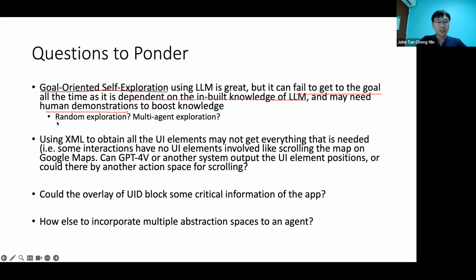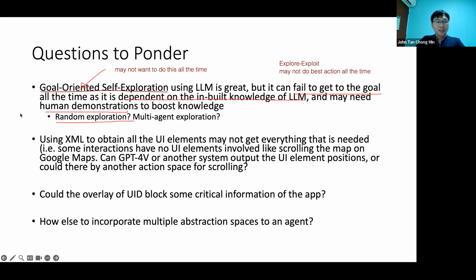Some suggestions: maybe you can include some form of random exploration sometimes. If you explore enough, maybe you will get the answer, even though your GPT goal-oriented is not used all the time. So maybe you may not want to do this. If you think of humans, we do have explore and exploit as well. You may not do the best action all the time, so that you give yourself some chance to explore something else.